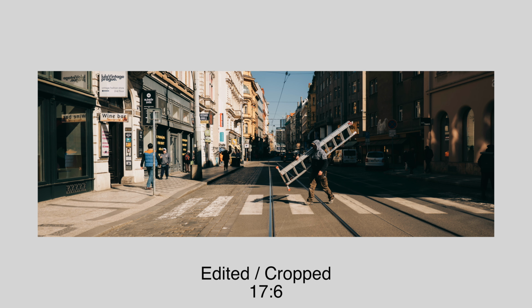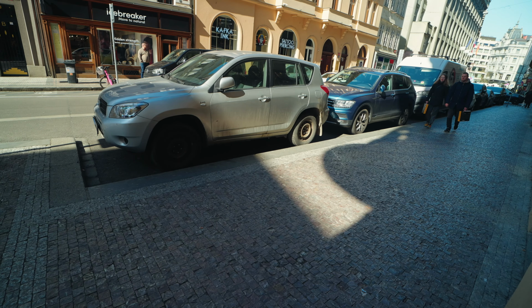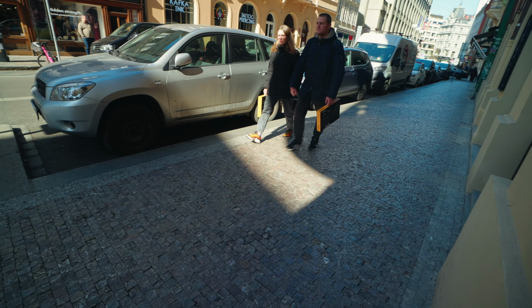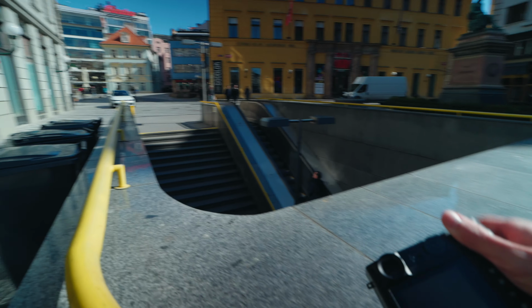So the sun is mostly on the other side, but down here you've got this nice little sliver. I'm going to put the camera up to my eye to be able to get the photo. But basically, as people walk through the frame, the shadows at the back of them cast onto the little opening of light on the floor. So there's an entrance to the station over here.